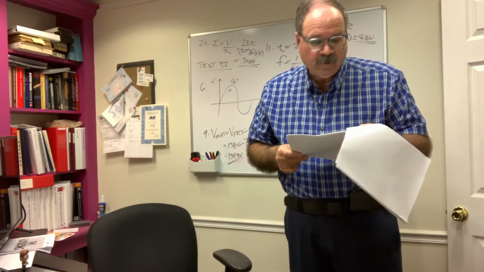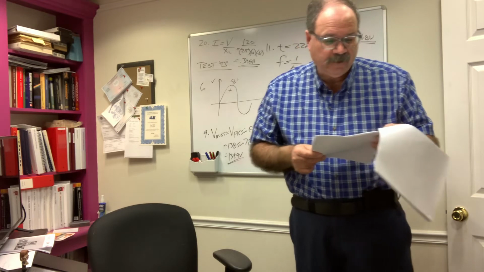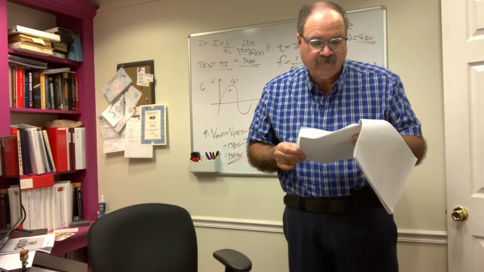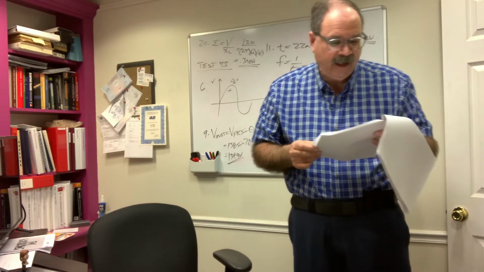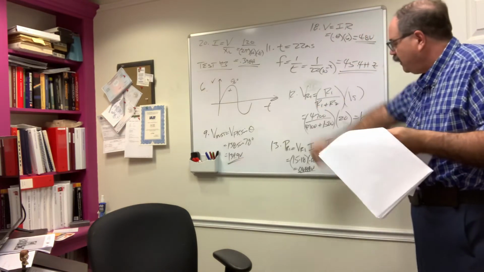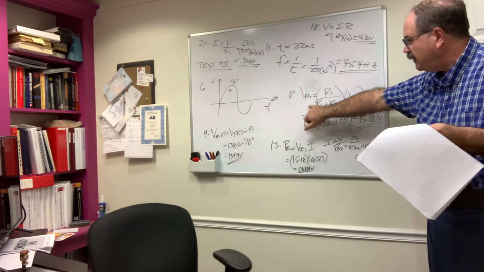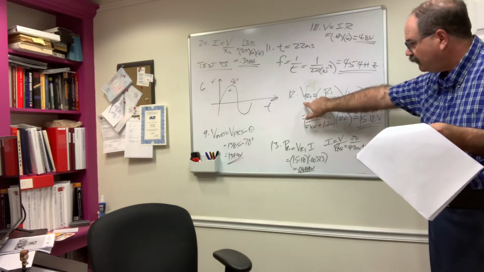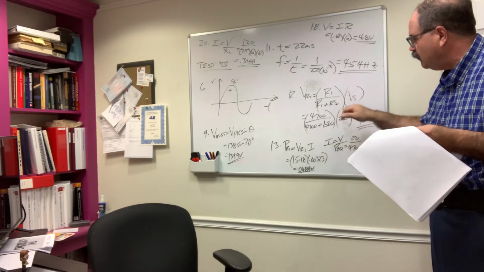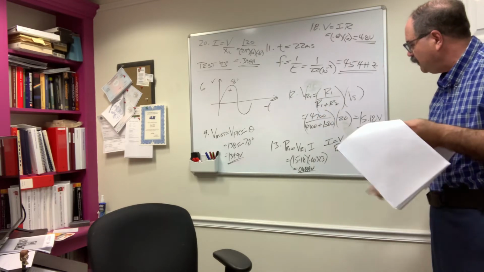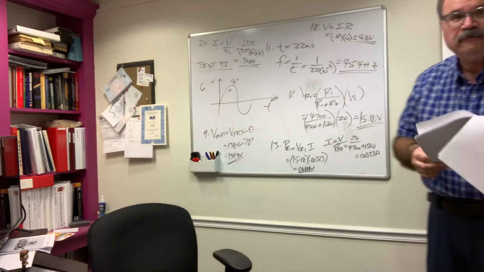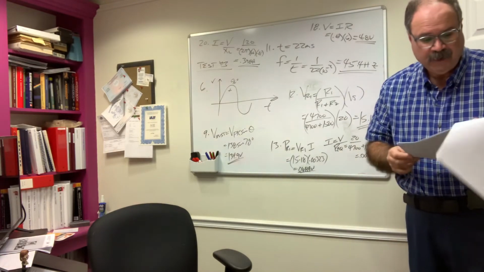Question 12, we have a 20 volt AC voltage source in a series circuit with 2 resistors in series. R1 is 4.7K and R2 is 1.5K. It's asking us to calculate the voltage drop across R1. We can do this a couple ways, so I did it all in one step using voltage divider. So VR1 is going to be equal to R1 divided by R1 plus R2, multiplied by the source voltage. So I plug those values in. Voltage drop across R1, VR1, should be 15.18 volts.